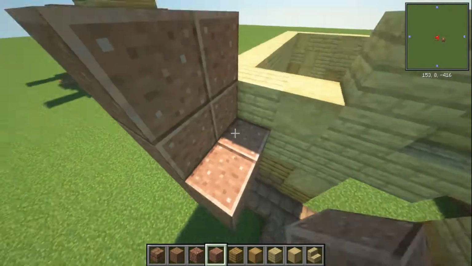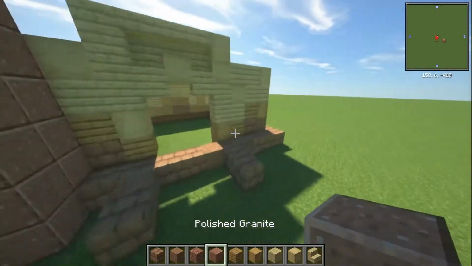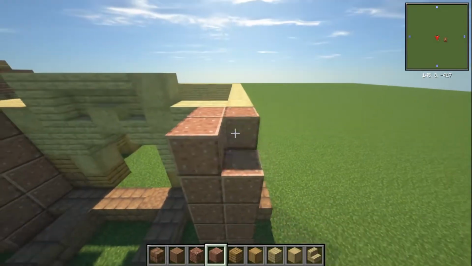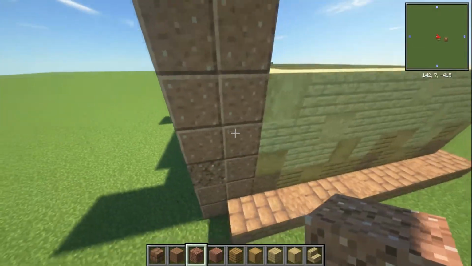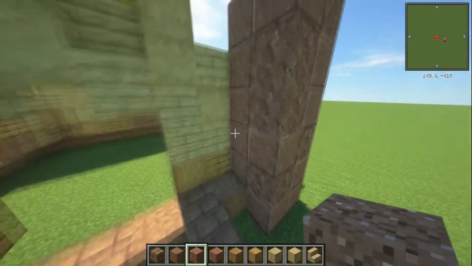Double that up. It's because I'm trying to do it on both sides at the same time. And apparently I can't count when I do that. And the same on the other side as well. I'll knock out these 2. 1, 2, 3, 4, 5, and 6 like that. Randomly now, just switch out some of these for some granite blocks. Just enough to make it look variated and nice.